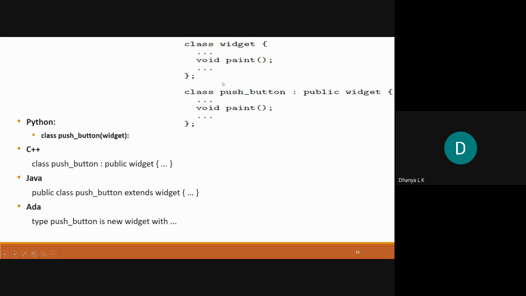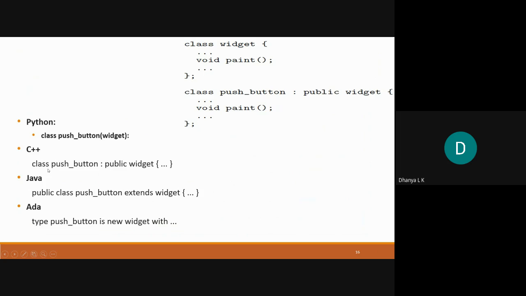How we can implement the same classes in different programming languages, we can discuss the syntax. First, Python. In Python also, Widget is a base class and PushButton is a child class. This is the syntax for Python: we write the class name, then brackets, base class.